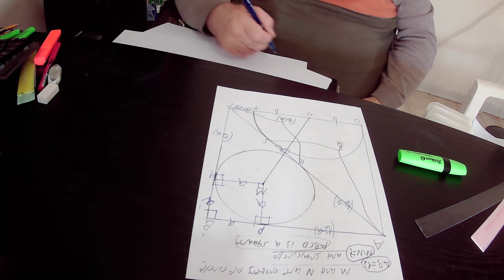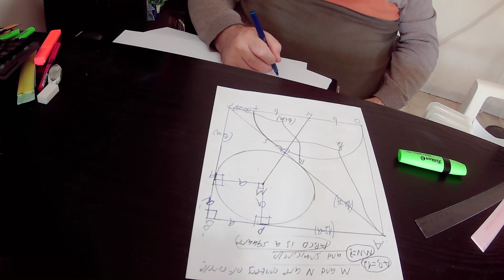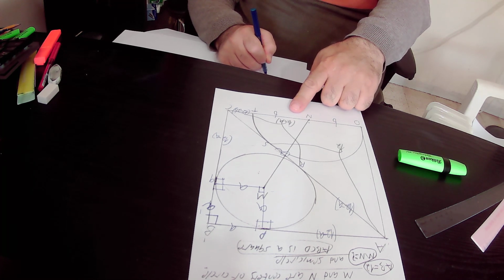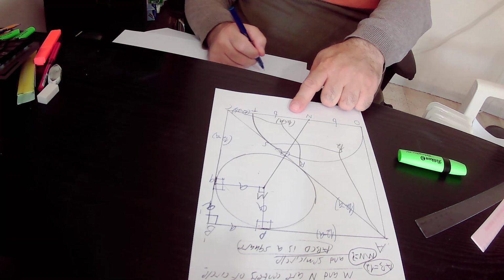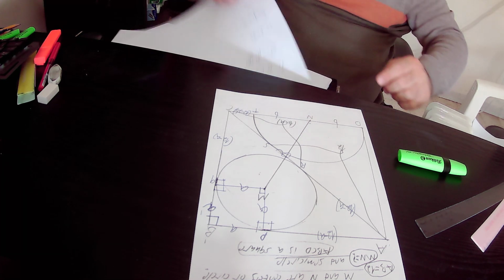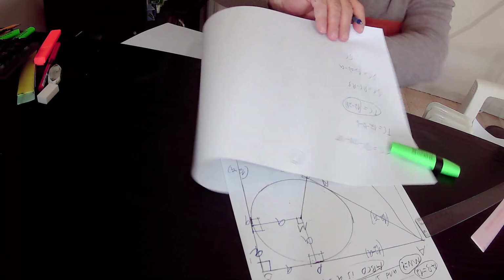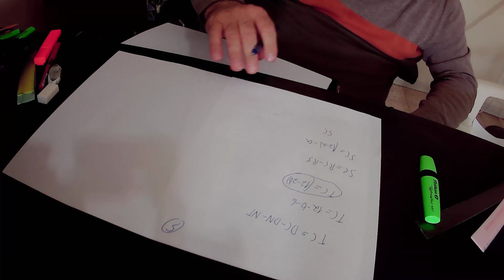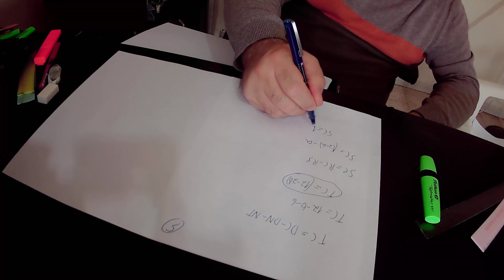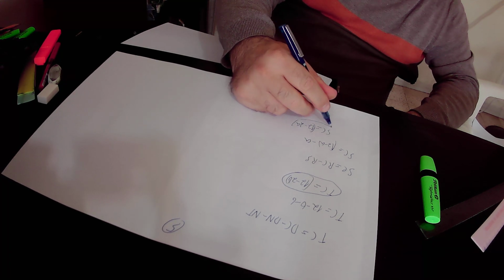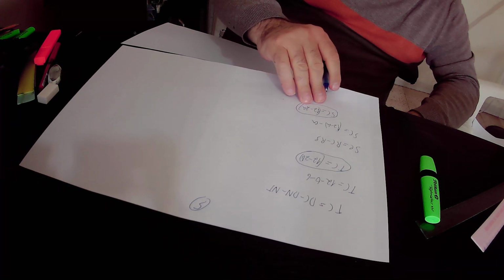So actually SC equals RC. We already found out that RC equals 12 minus a, minus RS. We already found out that RS equals a. So in conclusion, we found out that SC equals 12 minus a, that is to say SC equals 12 minus 2a. Okay, we can write here that SC equals 12 minus 2a.